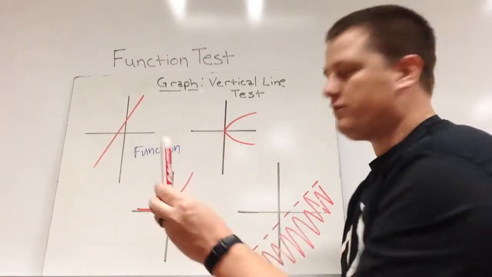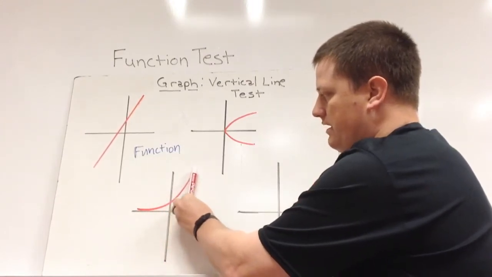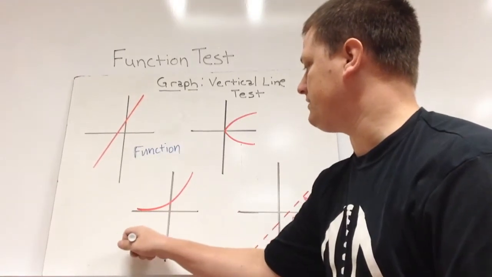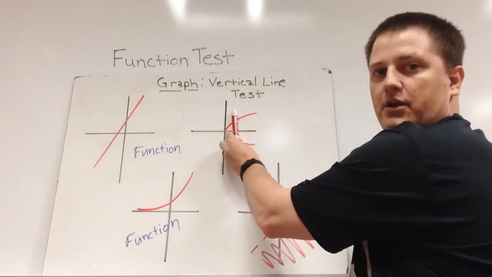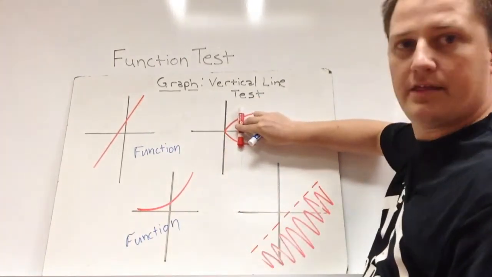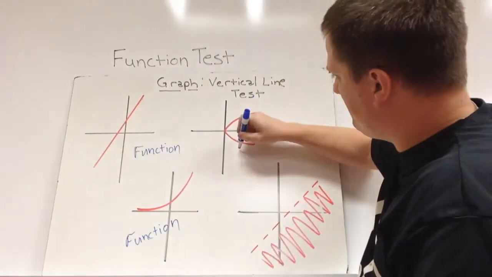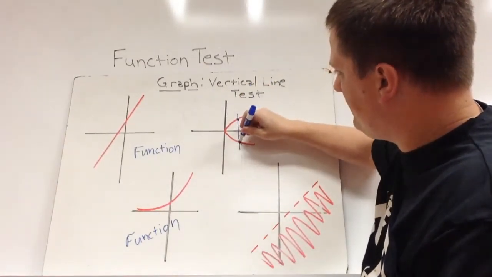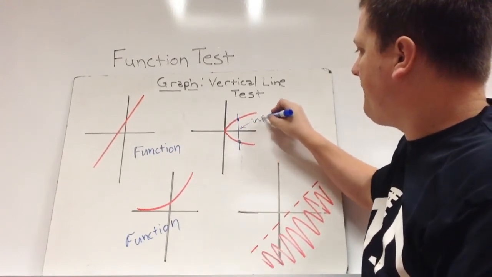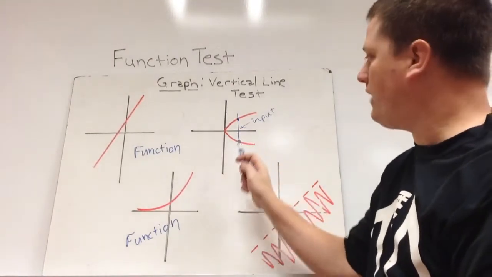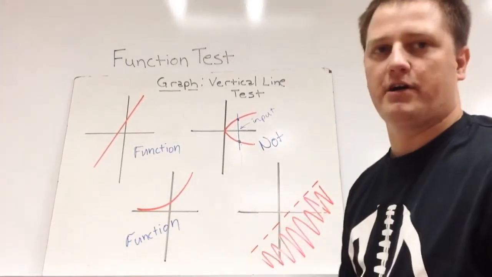Let's go down to the second one here. I drop my vertical line on it, it touches it in one spot, one, one. So it never touches it in more than one spot. So this is a function. Let's look at our third one here. If I drop my vertical line here, notice, this is hard to see, that it is touching it in two spots. If I draw a vertical line to represent this, notice how it touches in two spots. What we have is this as our input, so this spot right here is our input, and from this input we have two outputs, because our outputs are our y values. So this is not a function.